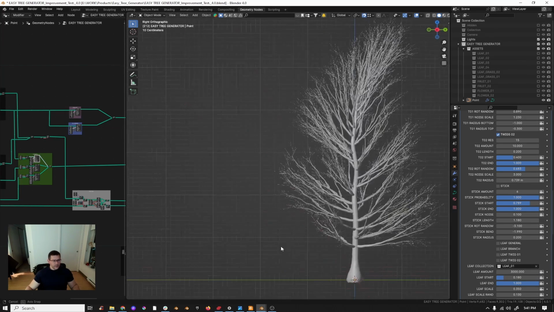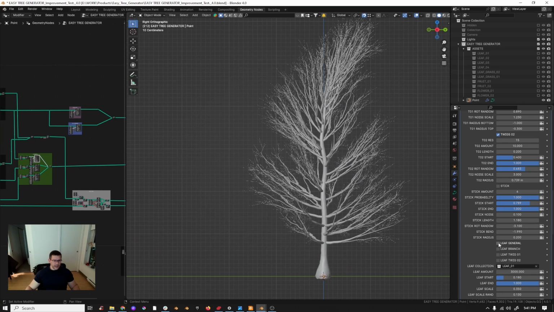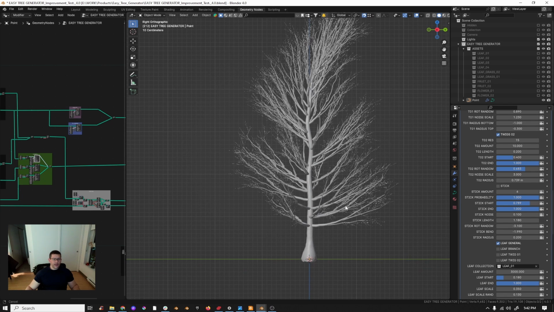Okay, for the leaves, you can have leaves in general. This means that this is taking collection 1 for the leaves. Okay, and you have 4 collections for the leaves. You can add any collection you want and add it here, so you would have your leaves.